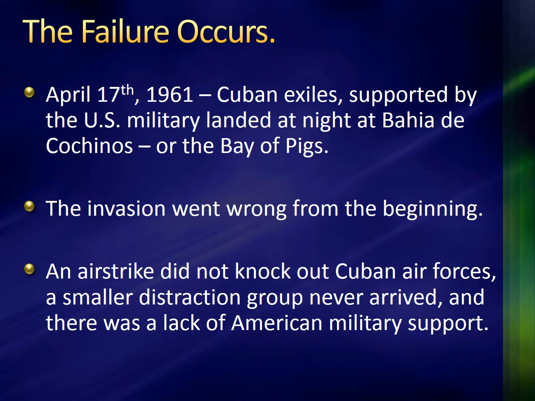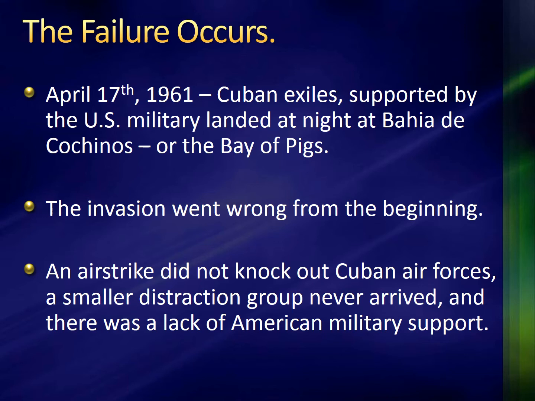So on April 17th, 1961, Cuban exiles supported by the U.S. military landed at night at, I'm going to mess up my Spanish here, Bahia de Cochinos, or what we know as the Bay of Pigs. Okay, so they land at this small little part of the island. Now, the invasion immediately went wrong from the beginning.